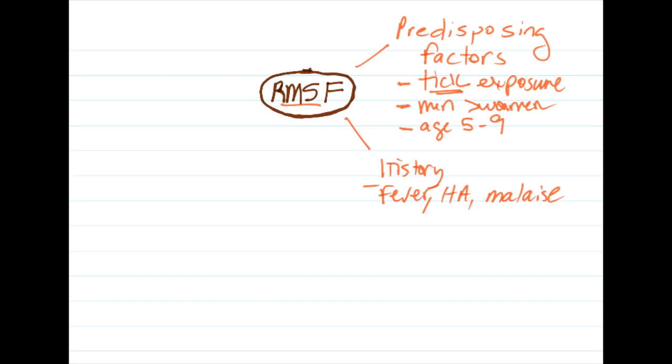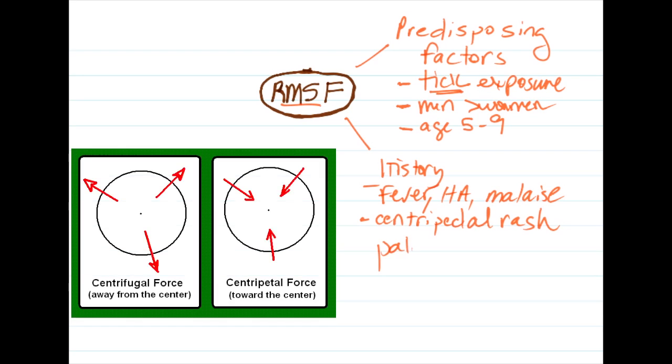Sometimes as much as a few days later, a maculopapular or occasionally petechial rash will occur. This rash starts peripherally on the palms and on the soles, but later may spread centrally. So this is the so-called centripetal rash. Compare this rash to the distribution that you would expect to see in a viral exanthem, which may also be on the differential, which usually starts centrally but will spread outward, thus centrifugal.